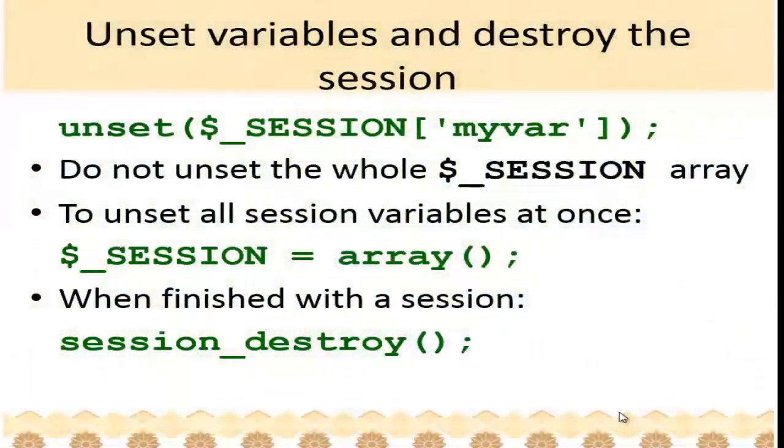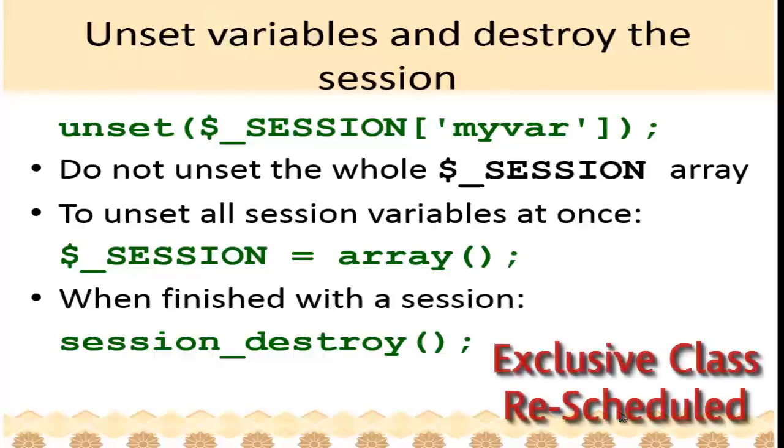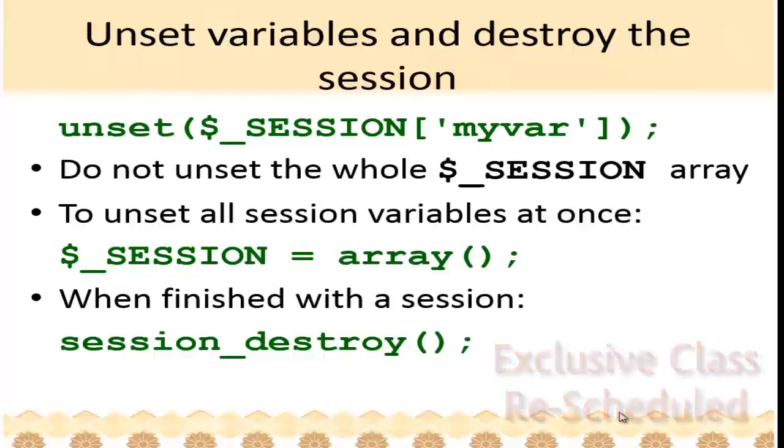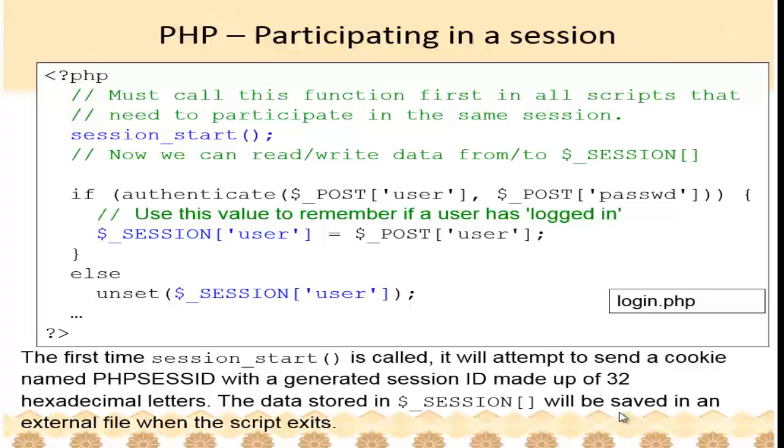In the last class, we have seen how to set and how to reset a session. In order to remove an item from this session, we use the unset, and in order to destroy this session, we use the session_destroy. Now, this is a general step of how things are being used.